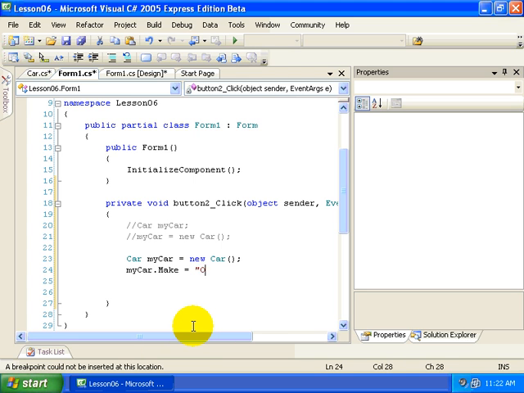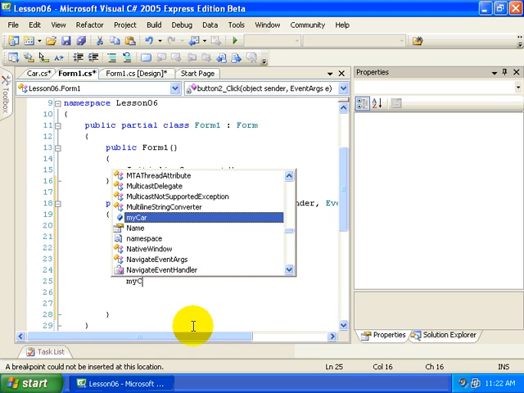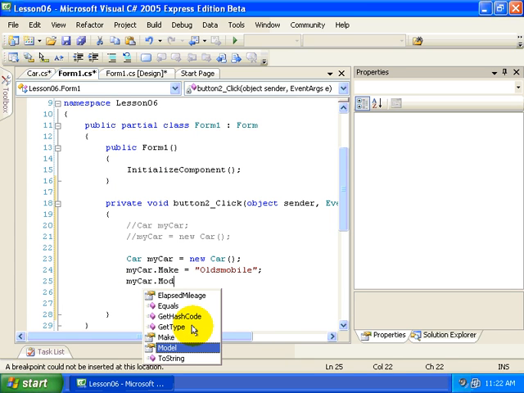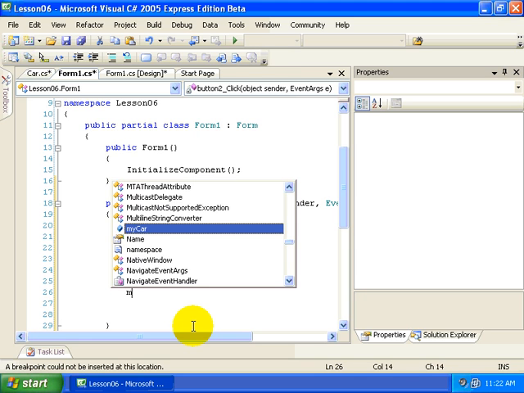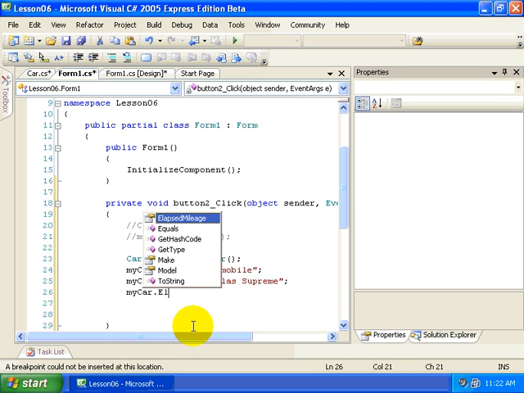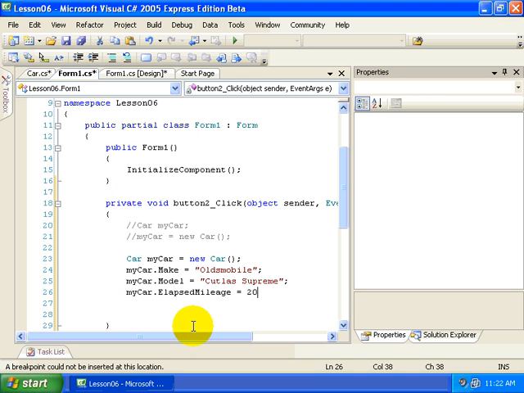So for example, I could set the make equal to Oldsmobile. I could set the model equal to a Cutlass Supreme, and then we can set the elapsed mileage equal to 200,000 or something ridiculously high like that.